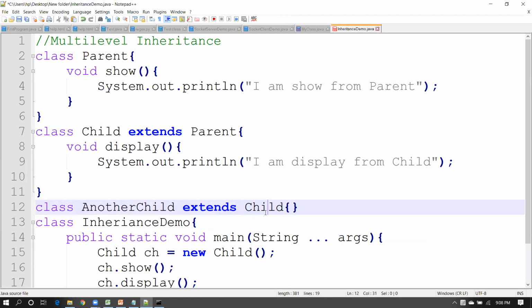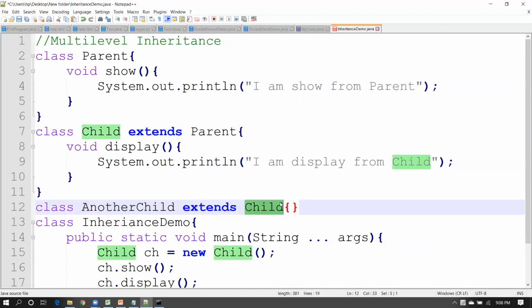And the keynote to inherit any class is, just listen to this point and remember it, we cannot write more than one class name with the extends keyword. As we can see, class child extends one class name, another child extends one class name.